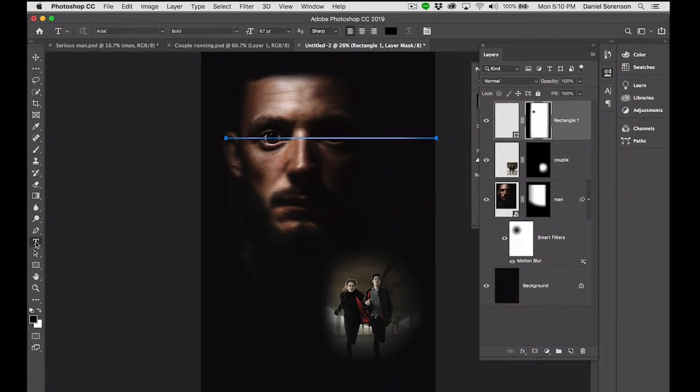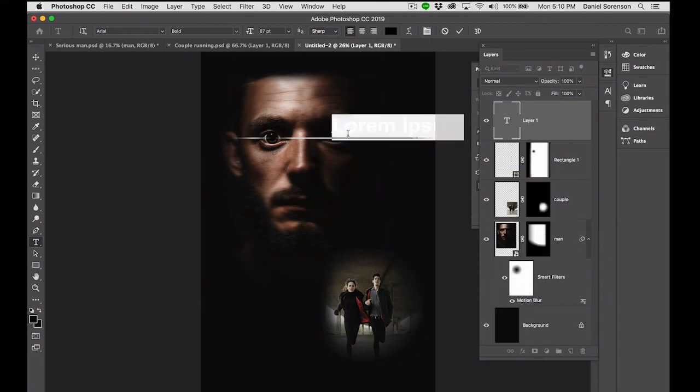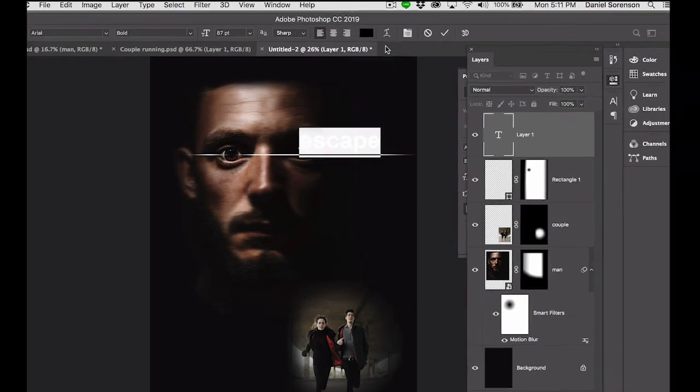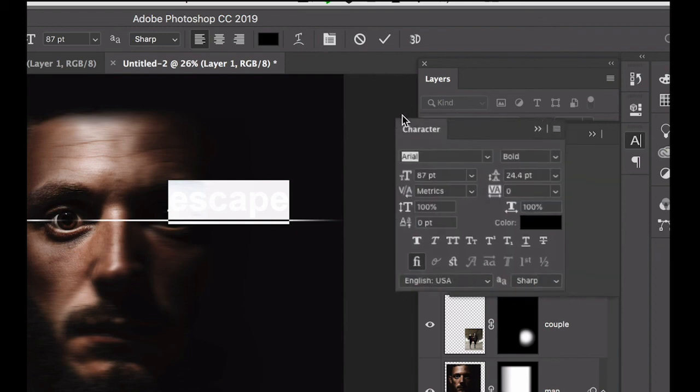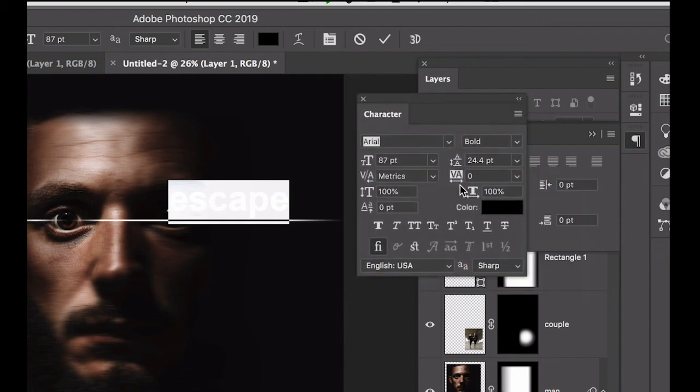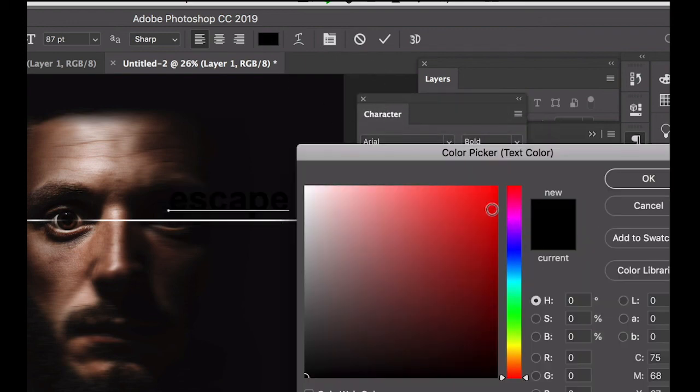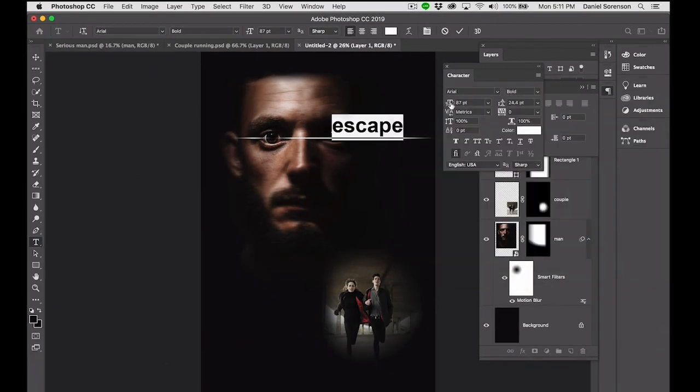Then I'm going to switch to the radial gradient and make it disappear right where it goes through the eye. Now I'm going to switch to the type tool. Just going to click up here and type escape. All right, so we want this to be in white. You can open up the character panel by clicking right here, and we can change the color either here or here. Let's go in here, change it to white. I've got mine set to 87 point, Arial black. I think that's what I'll go with.